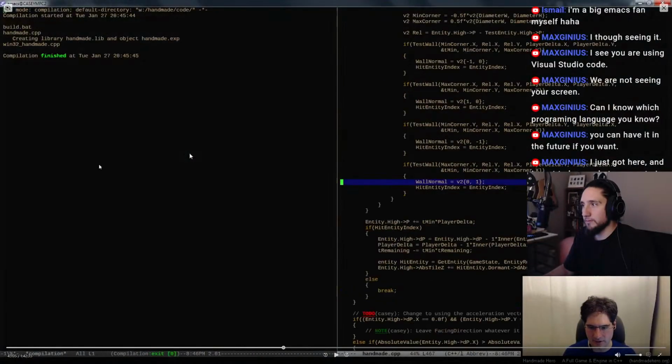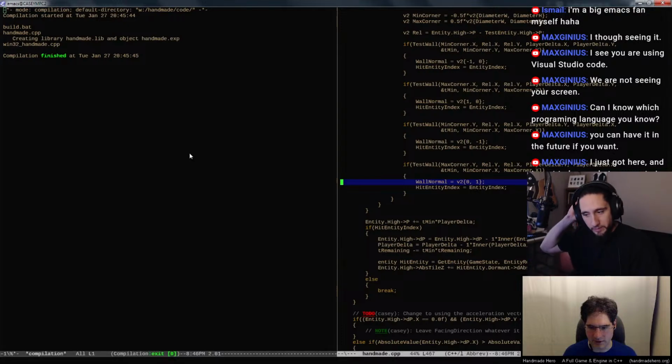Hit. So there we go. Ismail said, I'm a big Emacs fan, I just can't talk. I'm a big Emacs fan myself. Yeah, I actually tried out Doom Emacs for a solid couple months, and I really liked it. And that was part of what motivated me to swap over to NeoVim, because I wanted an experience similar to that, but I wanted to be able to easily recreate it on any OS. And that was my problem.